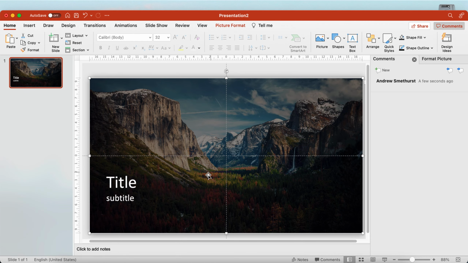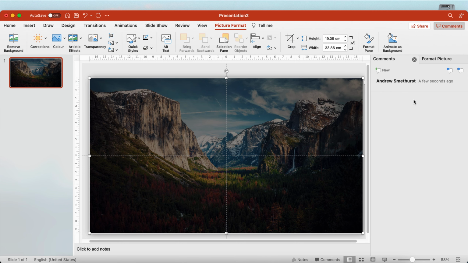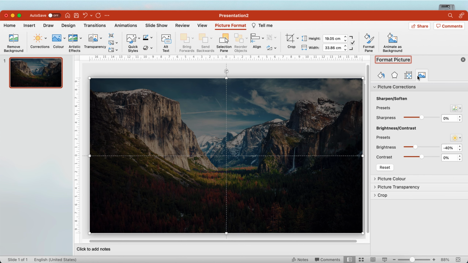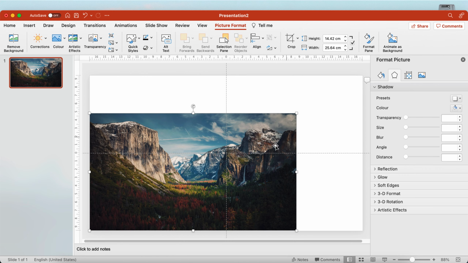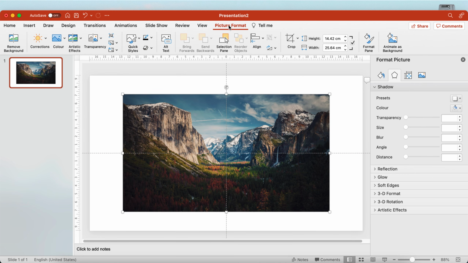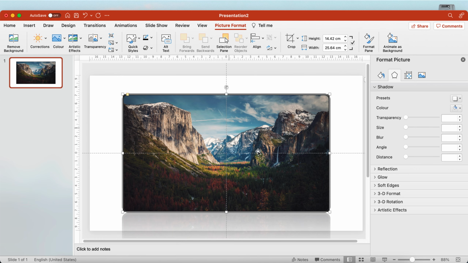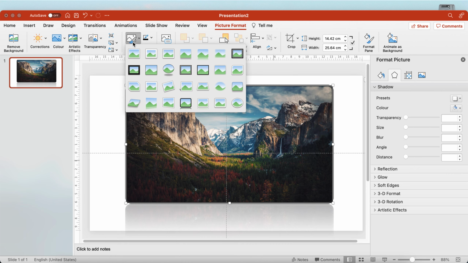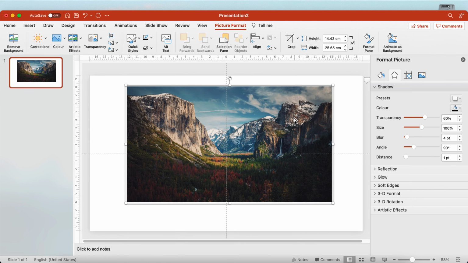And then the final thing that I did just want to show with the picture editing is there are some presets as well. These are really, really straightforward. So I'm just going to go back and just make this all 0%, and I'm going to take away the shadow that I've put in. I'm just going to make this a bit smaller here so you can see. So when I'm on picture format, they have something called quick styles. These are really, really straightforward to use because you just click and change. And if you like a certain image, then of course you can then keep it.